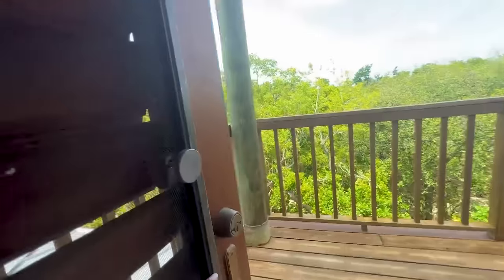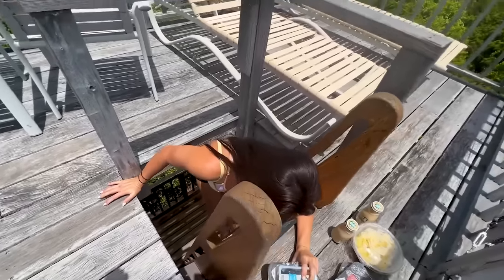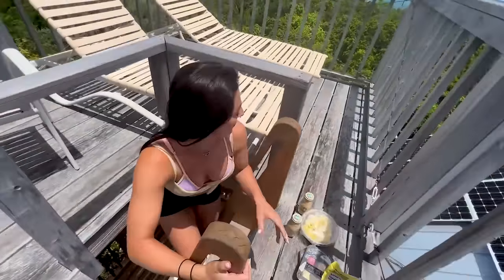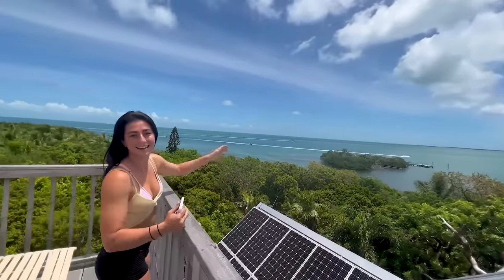So here's my secret spot I found. Through this door, there's this ladder. Carter is never going to find us. Like, he does not know this place exists. All right, you go first. Look at this view, it's amazing. Isn't it so cool up here? This is so cute. We can literally just have our own fun, and there's two chairs, and yeah, look at all the people, like, having fun. Oh, this is amazing. Nice breeze.